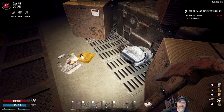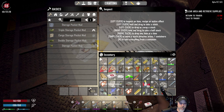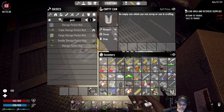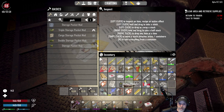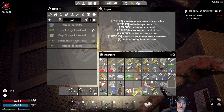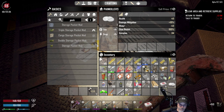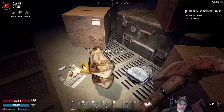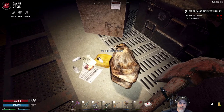Need to eat something, so let's do that. Let's eat this. Scrap. We're going to have to chuck this in the lid because we're going to need room for whatever's in the fat loot, and we'll get rid of these glasses if we have to as well. We'll take that beer.